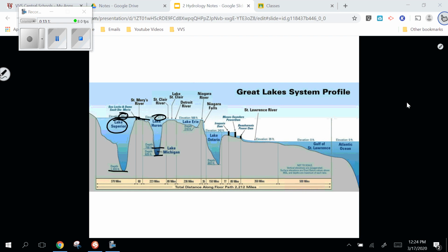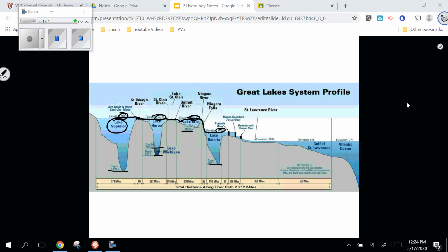And then these two rivers flow into Lake St. Clair, which actually is considered kind of a minor Great Lake. Right? People don't realize that there's actually another one there, Lake St. Clair. It's really a minor Great Lake. And then into Lake Erie, and you can see the elevation of Lake Erie and the depth. Lake Erie's not very deep. And then the water flows over Niagara Falls into Lake Ontario.